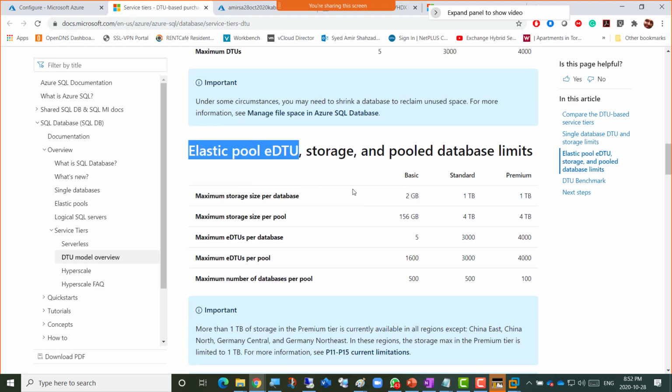But eDTU also has limits here of basic, standard and premium, and then maximum storage size per pool, maximum eDTUs per database, and standard and premium has 3,000 and 4,000 per pool, and then maximum number of databases per pool. So the main thing is whatever number of transactions you're willing to pay for, that's what you can select here.